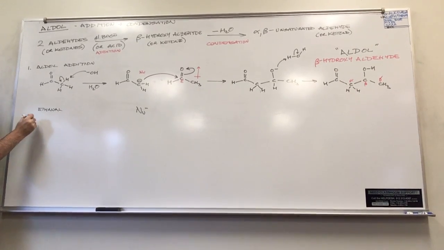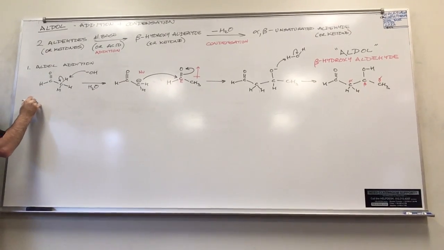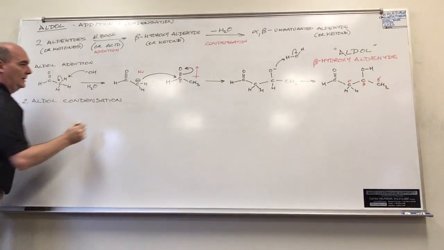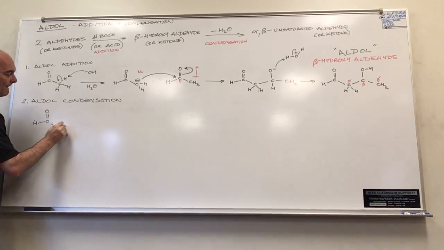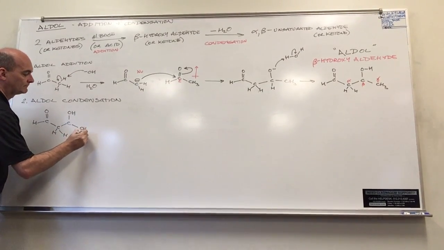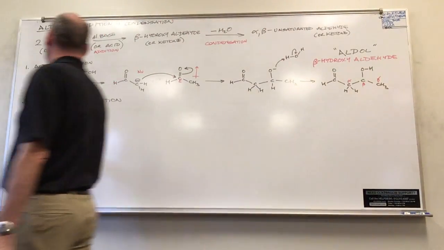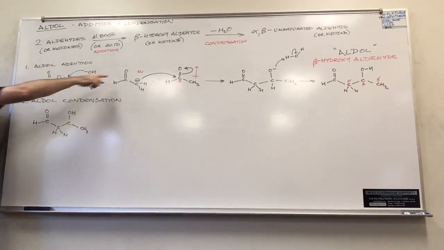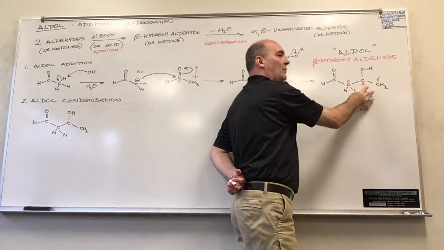Step 2 is the aldol condensation. I'm going to write it up a little bit. So you can just continue from where we are, or you can break this out into its own line. I'm going to break it out. Remember I said this reaction works if you did it in acid or in base. Doesn't matter. If I did it in acid, I would protonate this carbonyl, and I would form an enol, not an enolate. There'd be no negative charge. I'd make an enol. That enol would reach out, and my neutral product would be made fully formed.